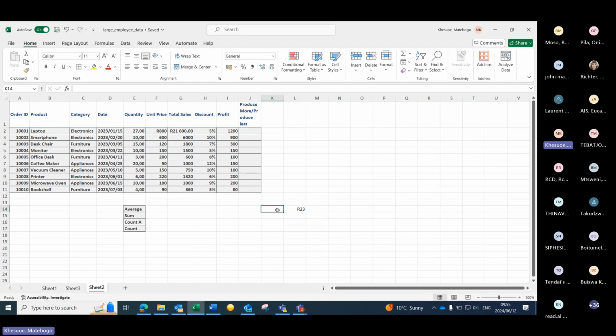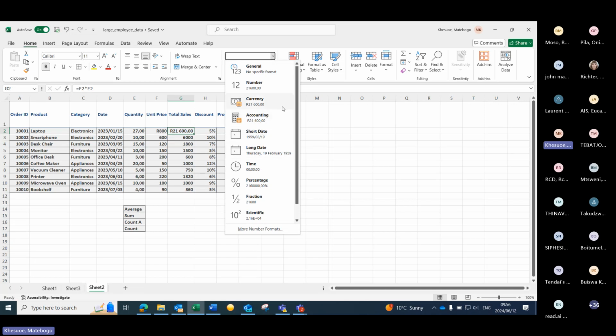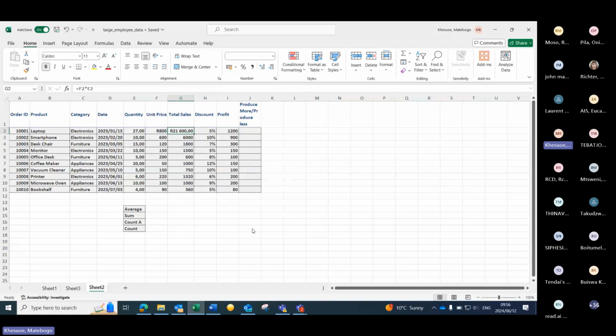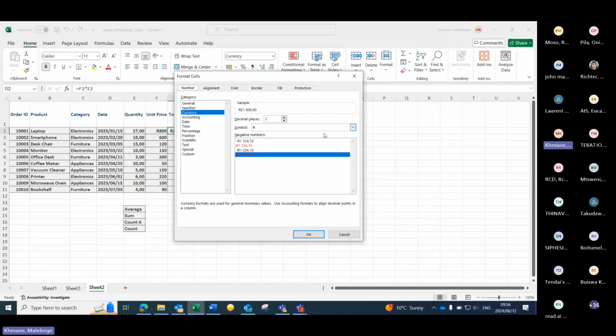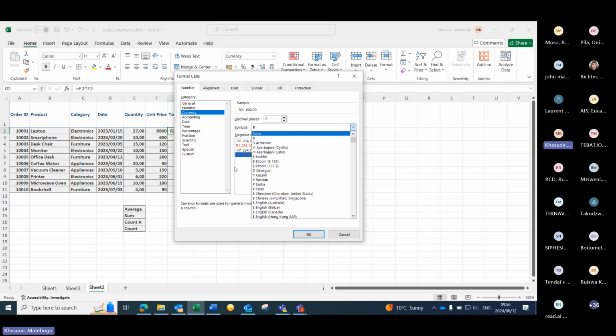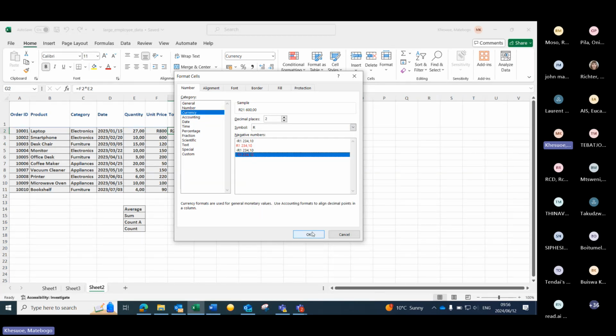And let's say 5. Okay, that is still working fine because these have the currency signs. But please, I would advise you rather not, because my spreadsheet is fine and has been formatted properly. I always advise: do not type in your rand signs. Just click on the cell itself and apply the currency sign. If you don't have the rand sign, you can go to more number formats, click on this symbol here, and look for the currency sign you're looking for, whether it's rands or dollars or whatever you want to apply to your cells.